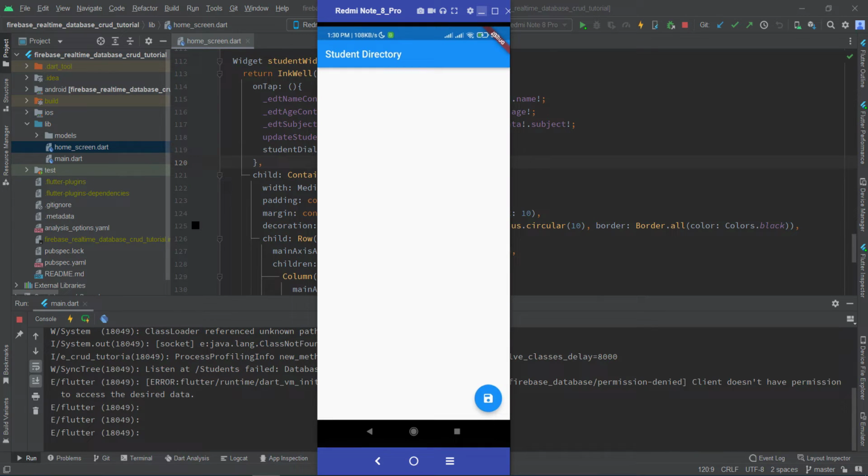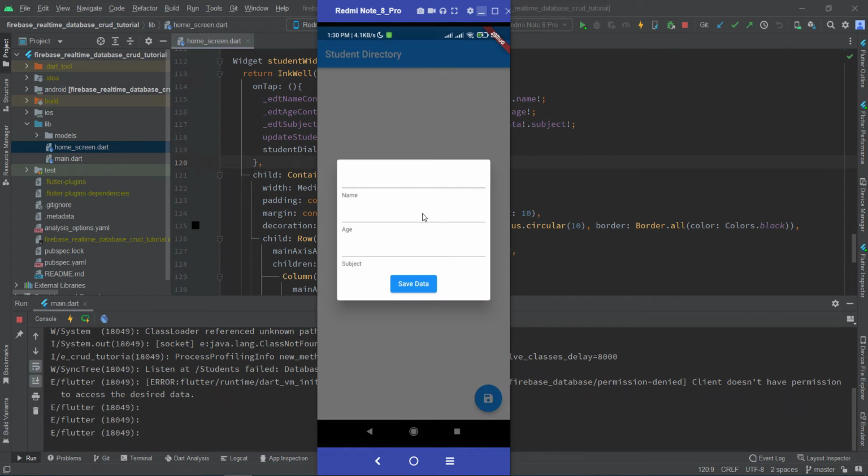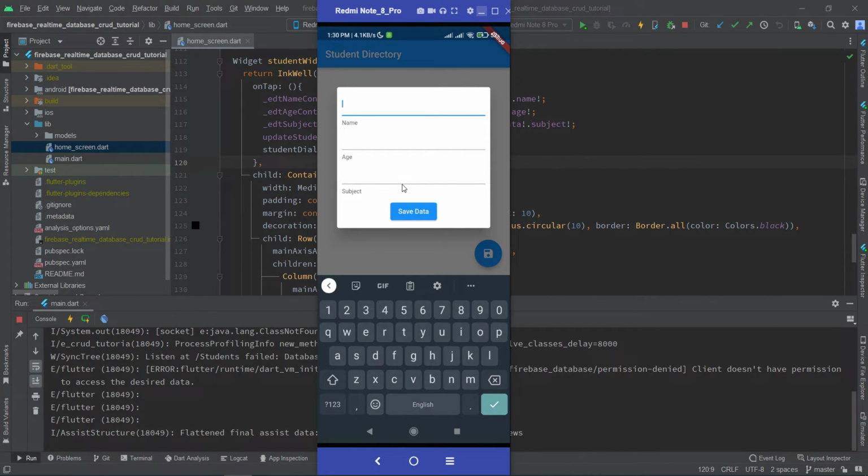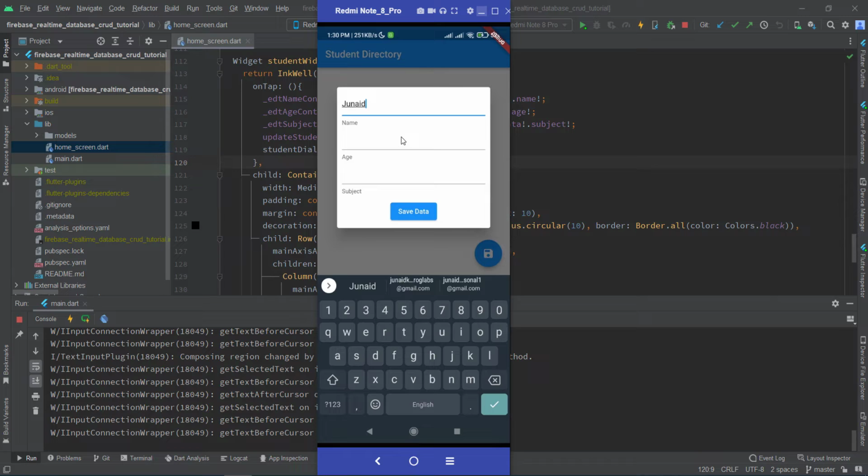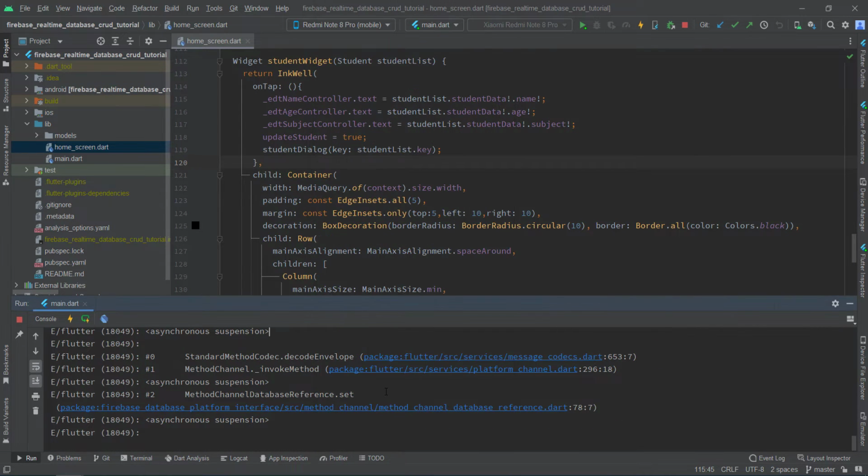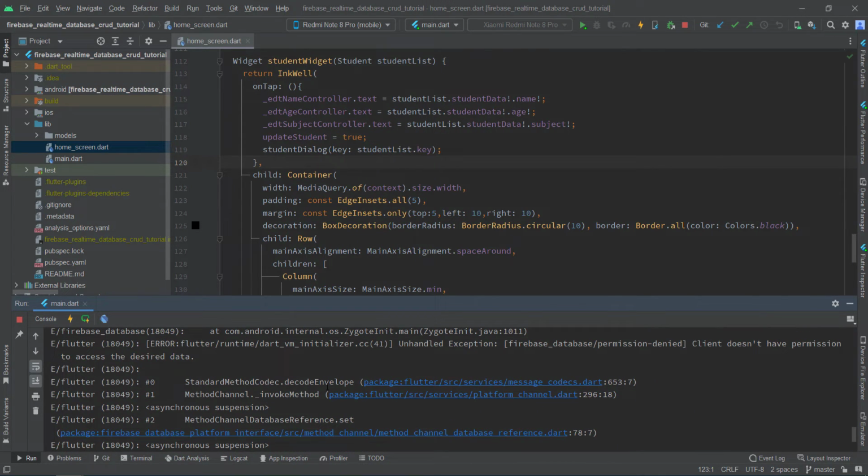So the app is installed successfully. Let's add some data. Right now, as you can see, we are having some problem while adding data.